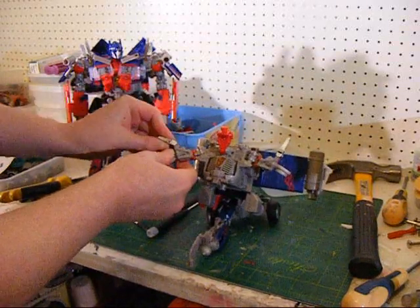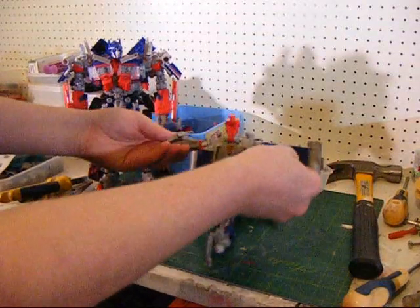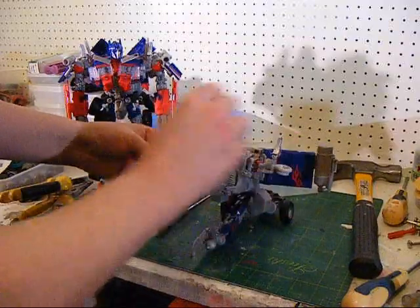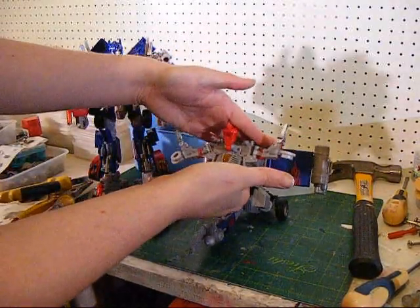These bits can come off if you want. They're only held on with a pin, but it's unnecessary to take them off for this repaint. If you paint here, the paint is going to chip. It's going to be fine. So there's no point taking them off really. But that section has to stay in one big piece.